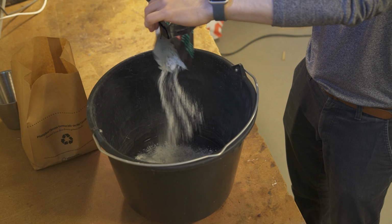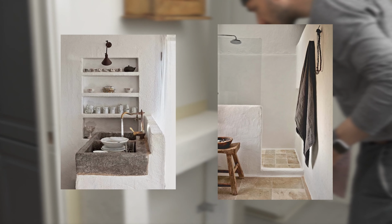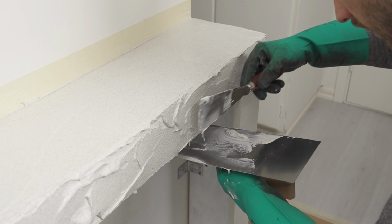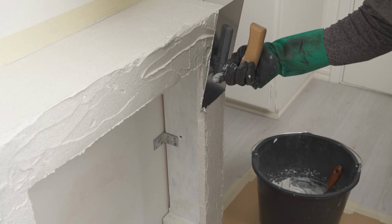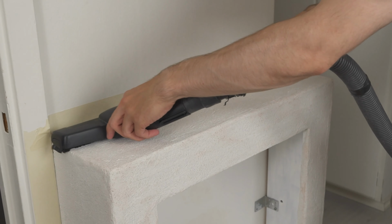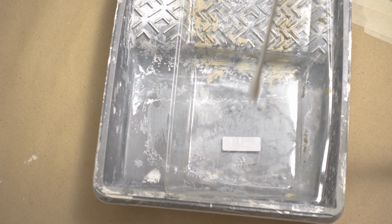For the second layer, we decided to add some sand to the plaster to give it more texture. We wanted it to look similar to this: rough finish, soft corners, and just an overall rustic look. It turned out good enough at the end. The sand really helped, but it was still really tricky to get that finish that we wanted. I'm not gonna lie, I felt pretty done with plastering at this point, but of course we missed a few spots that we had to go back and fix before we could finally put some paint on there.